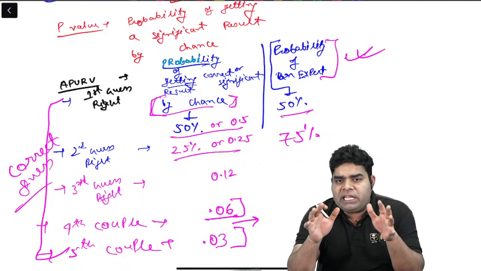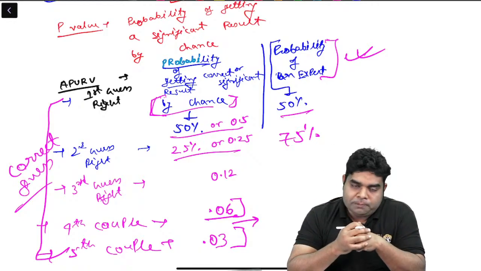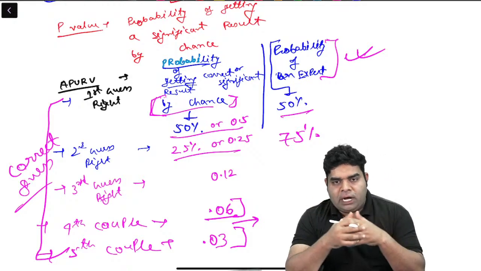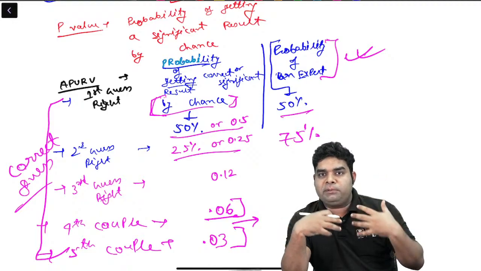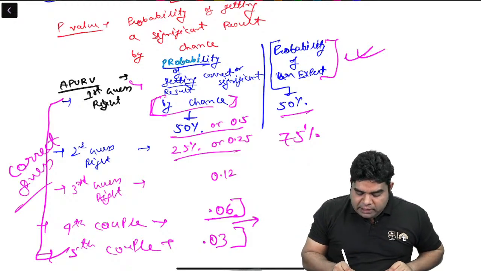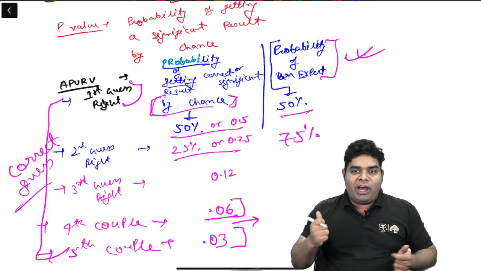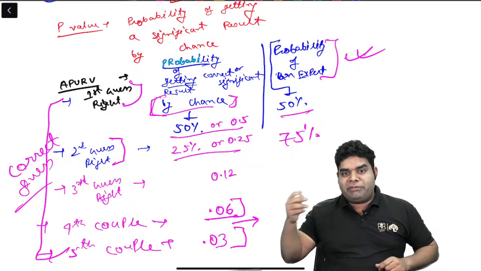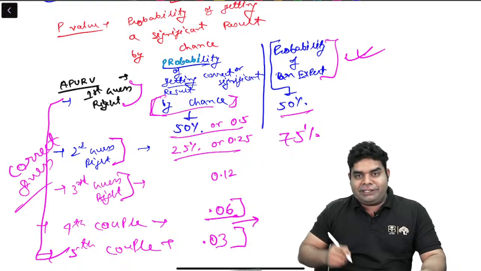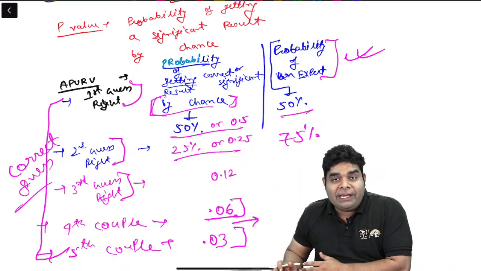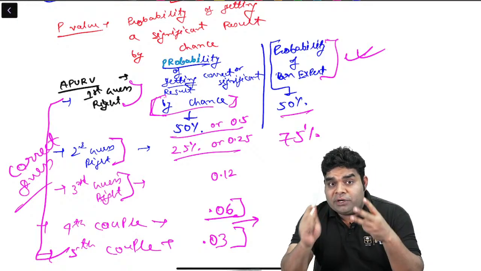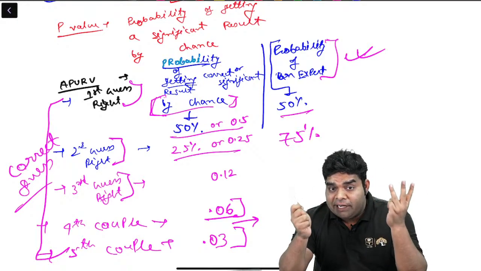Let me explain it with a more theoretical, bookish example to you. Suppose Apurv is guessing about couple life and Ayush is the one who developed a drug to decrease my obesity. He gave it to me and my weight got reduced in 1 month. He gave it to one of my friends, Ajay Verma, and his weight also got reduced in 1 month. He gave it to my third obese friend, his weight also got reduced in 1 month. So 3 people got cured one after another. Will you trust that Ayush's drug is significant?